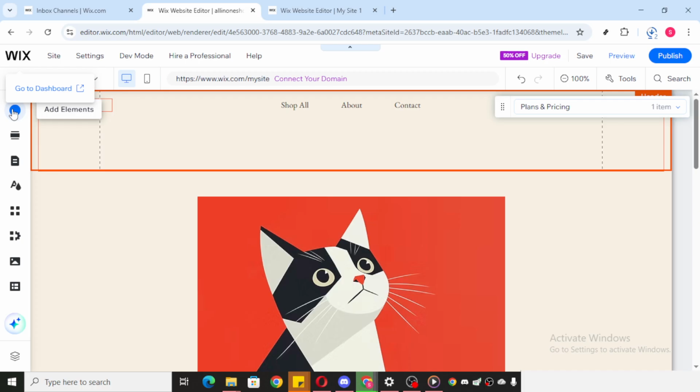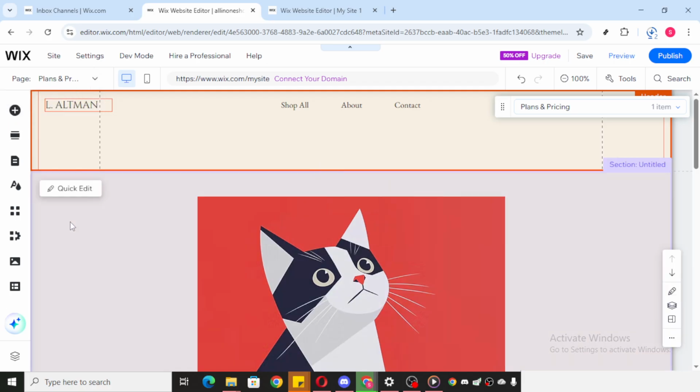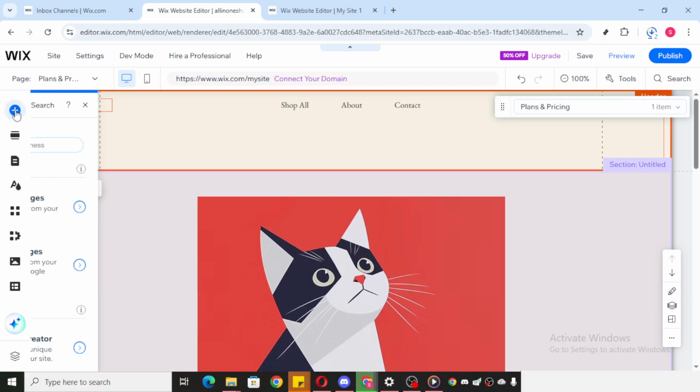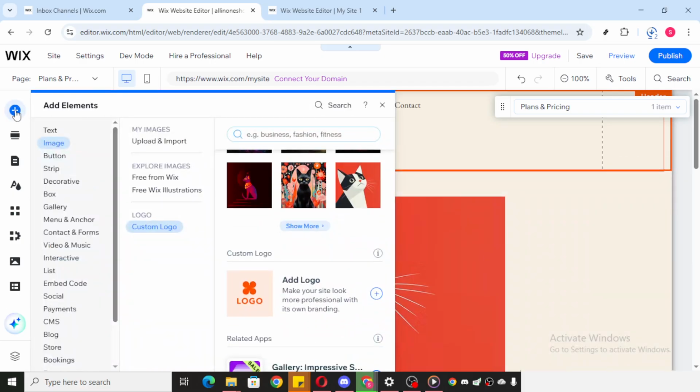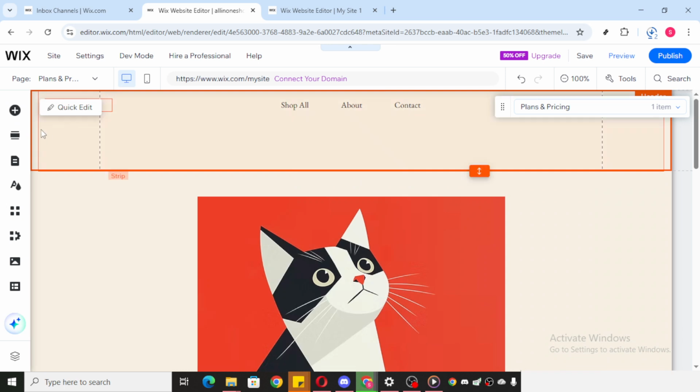the alt text. The next step is to click on the option that says Add Elements, which is usually located on the left-hand toolbar. This will expand a menu with various elements that you can add to your website, like text, buttons, and of course, images. If you have specific images that you want to update, this is a good time to locate them. For the purpose of this tutorial, we're assuming you want to work with images.